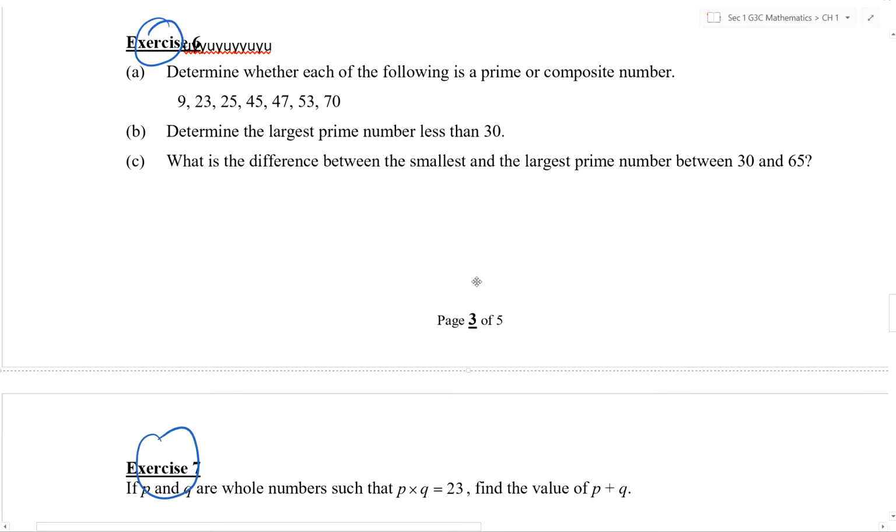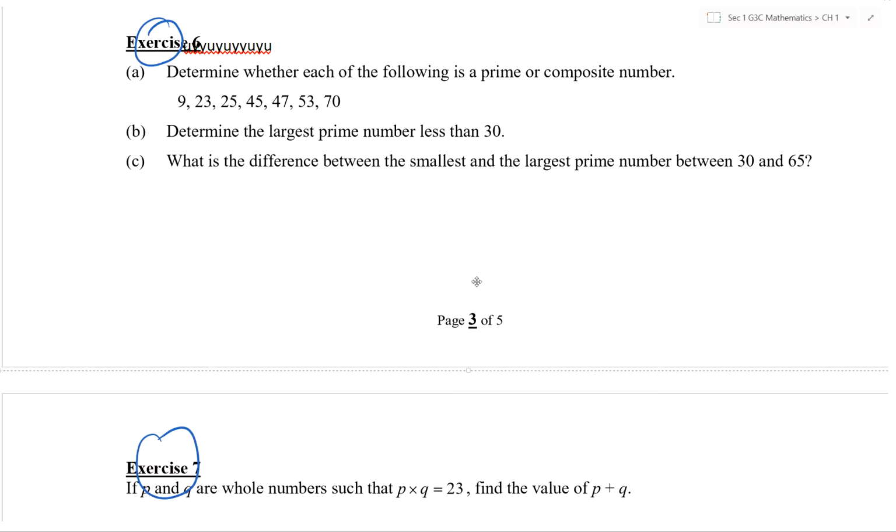Okay, so exercise 6, let me show you the answers. Then you let me know whether your answers are correct or wrong. If it's correct, put a tick. If it is wrong, let me know, then I can go through it with you. Otherwise, we will assume that it is okay. Okay. Family friends, it's okay.